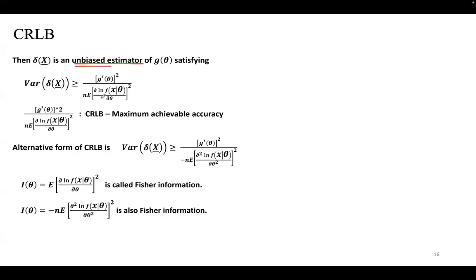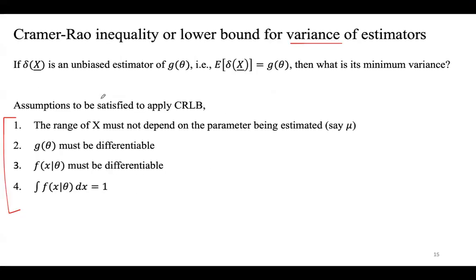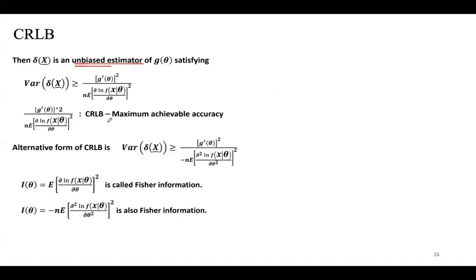Basically, the Cramér-Rao inequality, or the Cramér-Rao lower bound, which we say as CRLB, tells you the maximum accuracy or minimum variance you can observe. So the minimum variance, let's say it's 0.1 or 0.2, whatever it is, is given by either of these formulas. You can see that the numerator is the same in both cases. It's just the denominator, whether it's the first differential or the second differential, so del by del theta, or del square by del theta square.